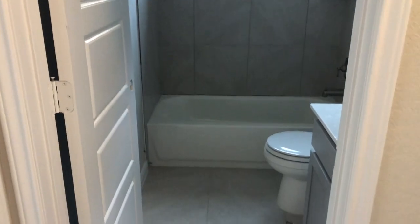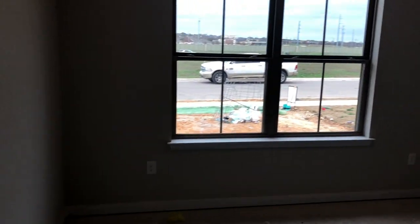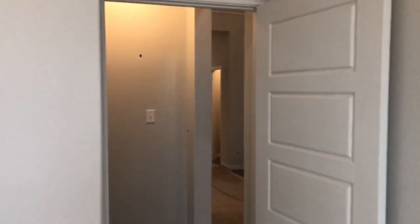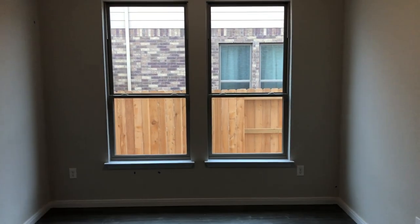Coming right in, you do have a full bathroom. This house is still one month away from being finished, so not every room has electricity or carpet in it. You do have a room right up front, which would be perfect for an office or guest bedroom, because there are closets — so technically it can be used as a bedroom. Look at how tall this front ceiling is in here. This is a two-story, but the second floor doesn't cover everything. Coventry made really nice use of space.